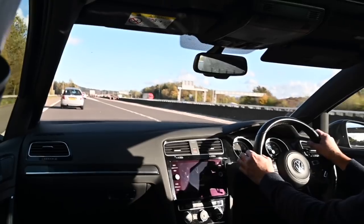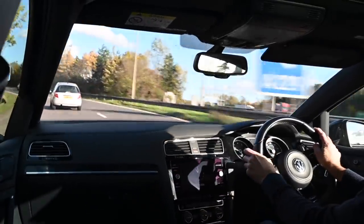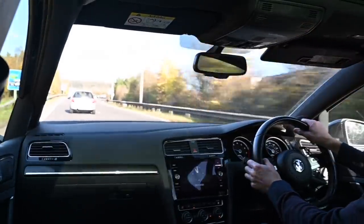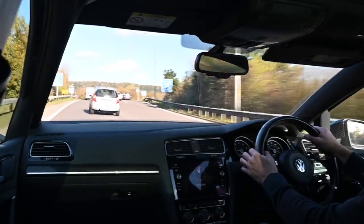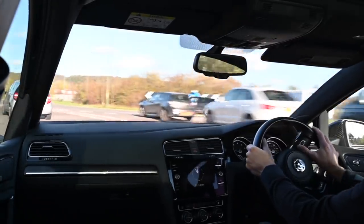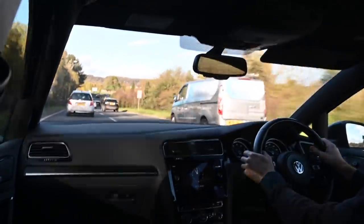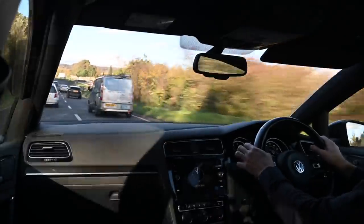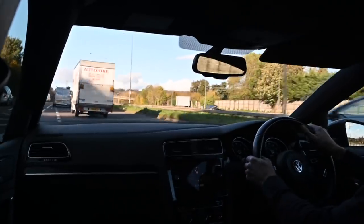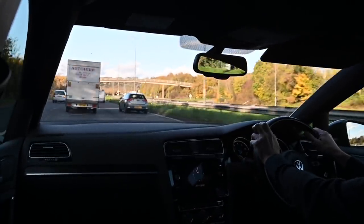As standard, these came with 18-inch rims, but this car has got the optional 19s. At the time, journalists were saying if you're going to go for the 19s, you really do need to get the dynamic chassis control system installed as well, which is a couple of thousand more pounds. The person who specced this car — I think it was actually a demonstrator for a Volkswagen dealership, belonging to the dealer principal — knew the cars pretty well and didn't choose to spec that particular option. That may say something telling about the dynamic chassis control system if the dealer principal could have had it and didn't.